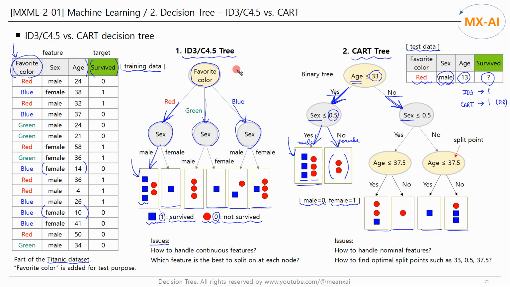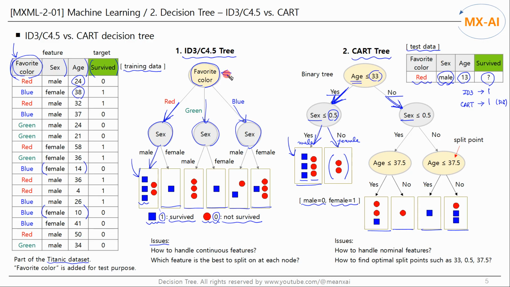In this example, we did not use the age feature for ID3 because multi-way splits are not suitable for features with continuous real values. To do this, we need to convert the continuous real values into categorical values. We can see that while ID3 is powerful in handling categorical features, it may not be suitable for handling continuous features.